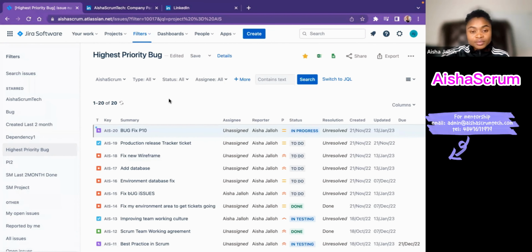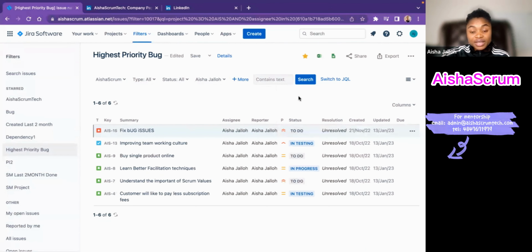If we have it as all. And the status, we can choose this as done, in progress or not. But right now I want it at all. And then you go to Assignee. And when I go to Assignee, and now click down the R, which is me. And when I do that, it shows me all the tickets this developer is working on, regardless of the age, year, and all of that.